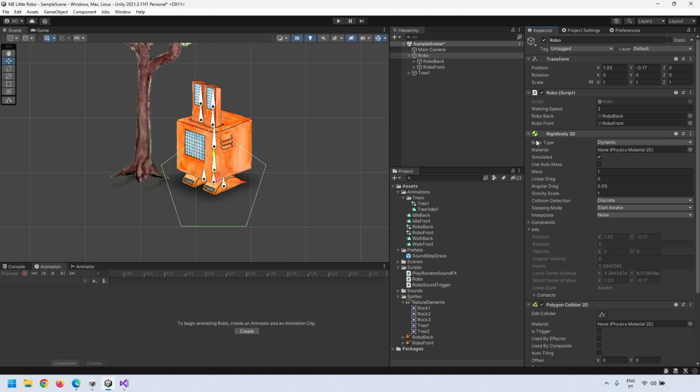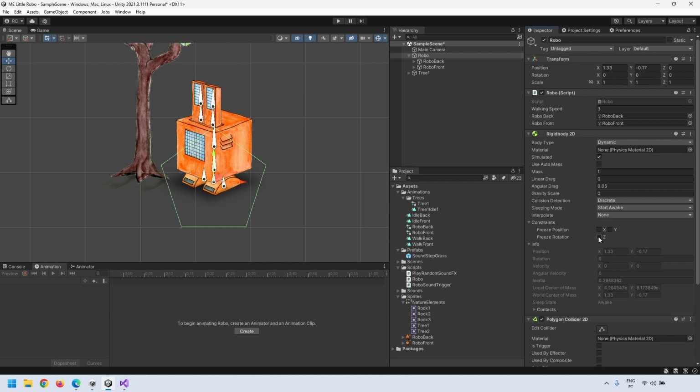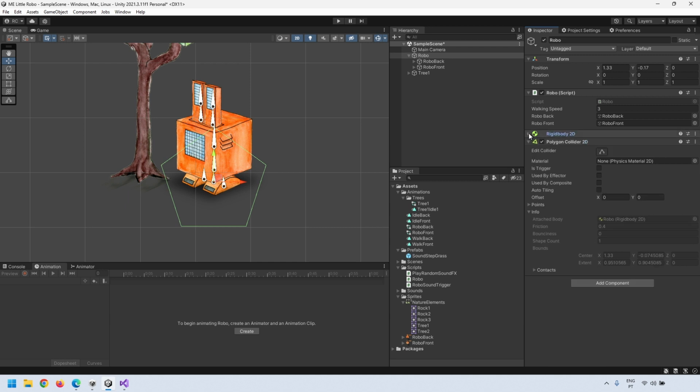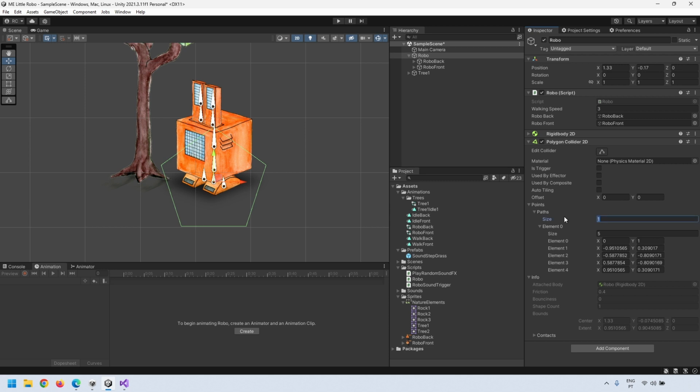In the rigid body 2D component, set the gravity scale to 0 and freeze rotation inside the constraints. You can close the component. In the polygon collider, open Points, Path, and Element 0. If you have more than one element, set it to 1.